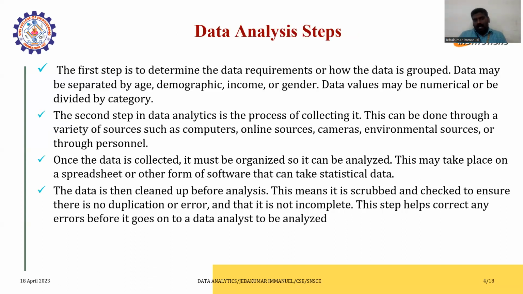So data analytics has different steps. The first step is to determine the data requirements. How do you identify the data requirements, and how is the data grouped into uniform categories? Some data may be classified by age, by geographic location, based on gender, based on income. So everything is a grouping. Finally, the data values may be converted into different categories.